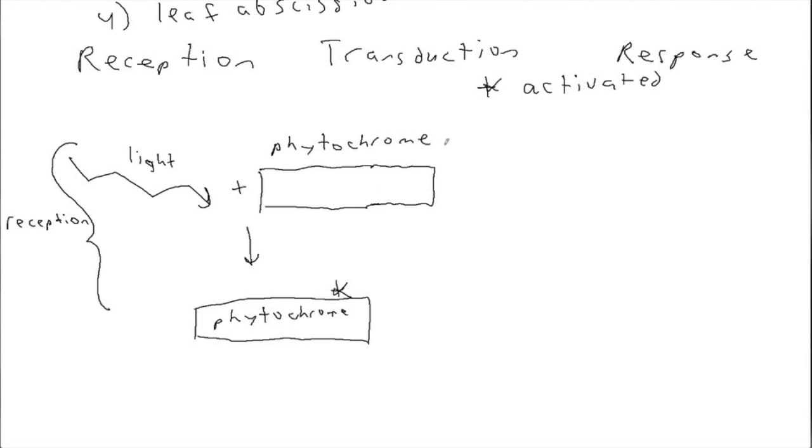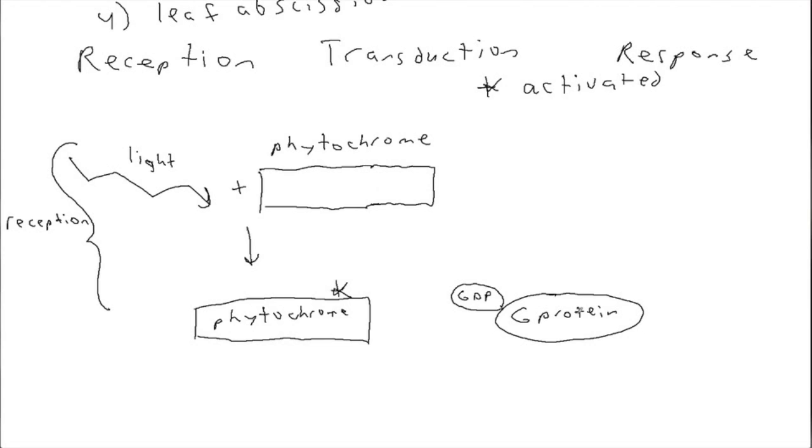So almost all of the processes in the cell involve one thing causing something else to happen, causing something else to happen. So it's kind of a pain when you're trying to prepare for exams to learn the whole thing. But anyway, that's what we're going to look at now. We're going to see a somewhat complicated Rube Goldberg machine. So the light has changed the shape of the phytochrome. Now the next thing is that the phytochrome is going to bump into what's called a G protein. So here we have a G protein, and the G protein is connected to a molecule called GDP. Okay. And this is an inactive G protein.